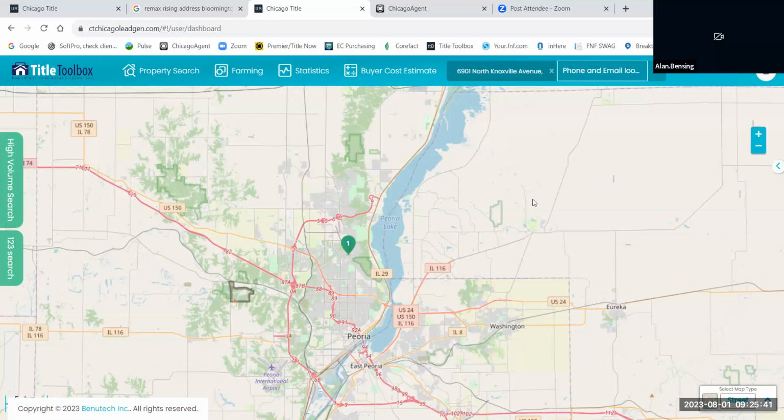Another tool we have is CoreFact, where you can set up mailers on a template-like system. If you find an appropriate card through CoreFact and find your list through Title Toolbox, you can import that list into CoreFact.